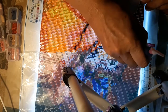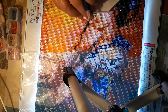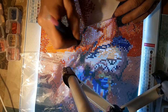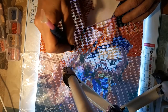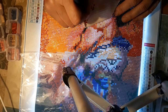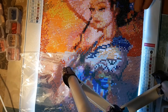I was lucky to get the ones in frames that I gave to my mother and my granddaughter and my grandson back, like at Christmas. Oh my God. But they went pretty easy, you know, because they were pretty close to being the size of the diamond painting. I think they were 11 by 14s. So I didn't have to mess with them too much. Anything bigger than that, then we're really messed up. Really messed up.